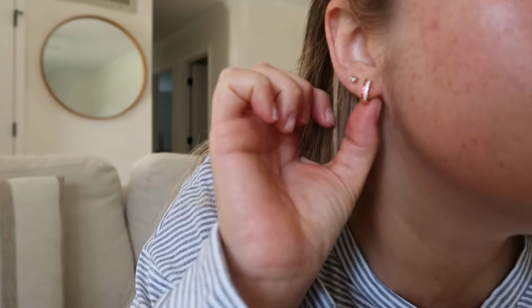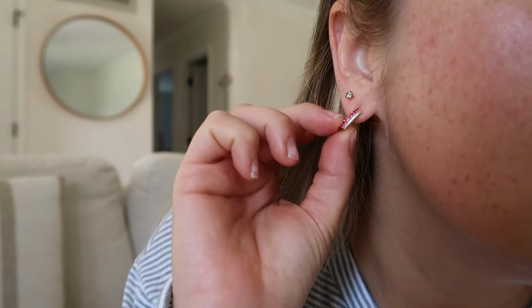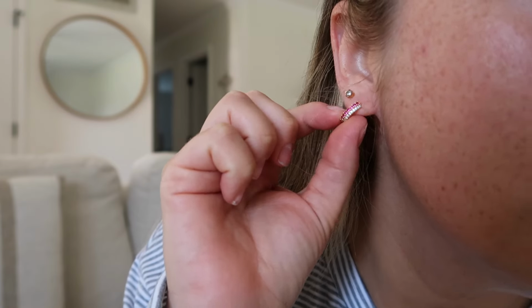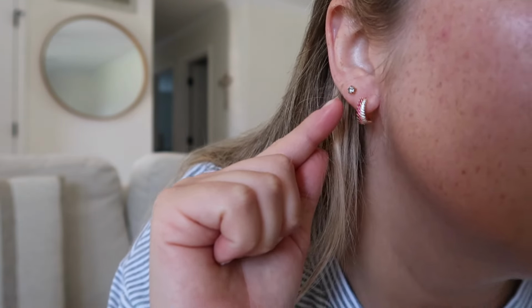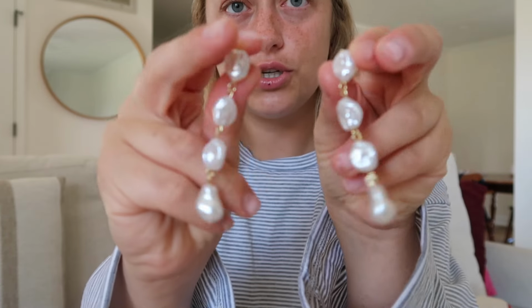And then I got these little huggy hoop earrings, which I thought were so cute. There's a little diamond row and a little pink diamond row. Everything on Shein is literally a couple dollars. So it's like, you can't not, but I do try to be really careful on what I order from Shein because I don't want to order stupid stuff, but I do like the stuff I got because I wanted a few summery things without spending a lot of money.